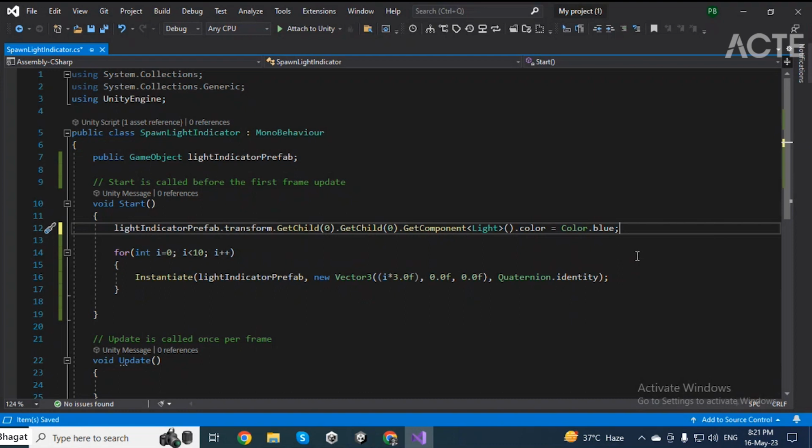Yes, ma'am. You are not audible, ma'am. No, sir, I just wanted to put it back on charge. Okay. Is it okay now? Yes. So earlier it was white, now we have made this blue.